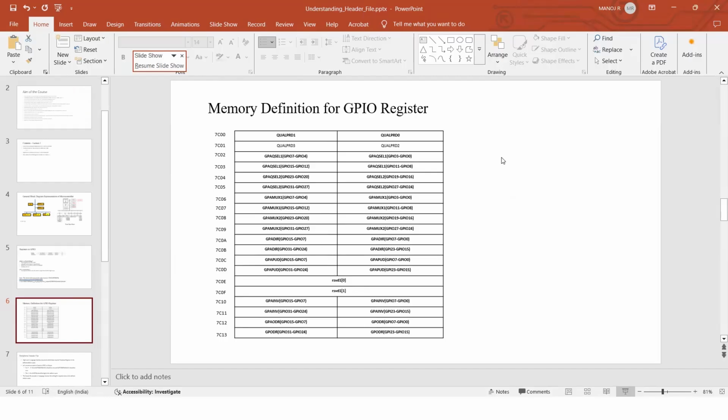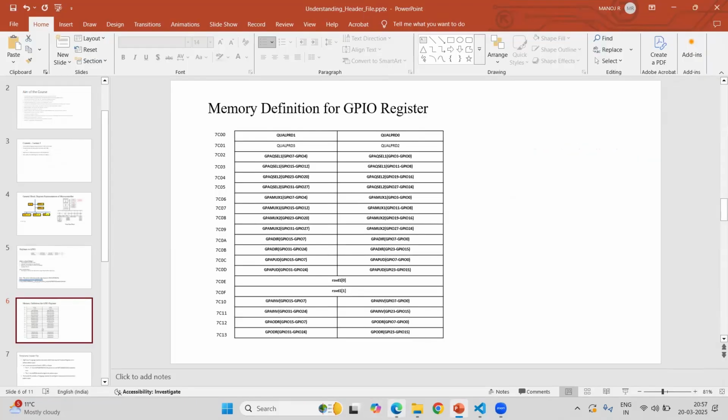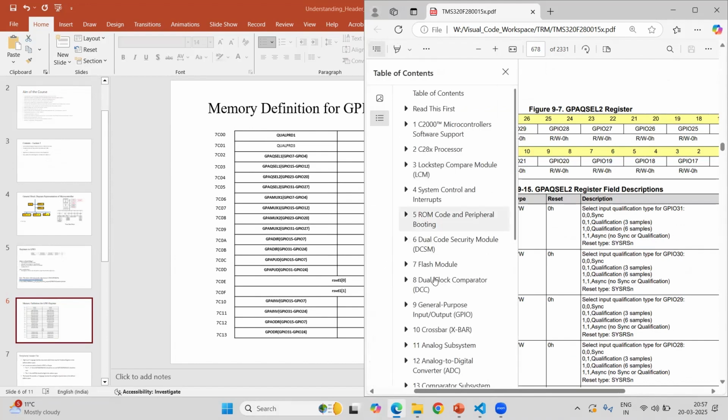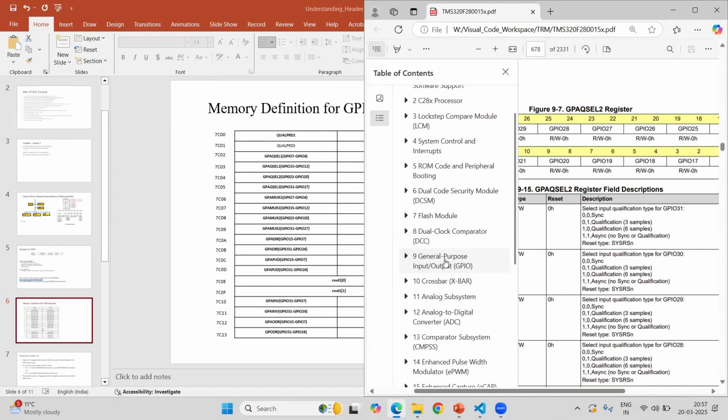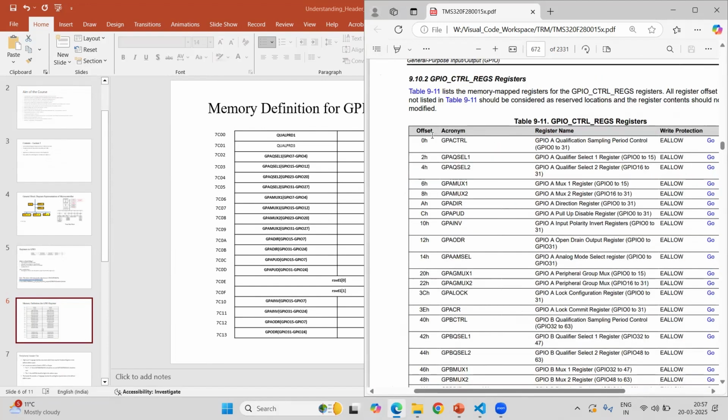Okay. So to verify this, we can just go to the data sheet again. We can see the GPIO registers. You can exactly see it starts with GPACTRL, which is 32 bit, but the register is split into 2.